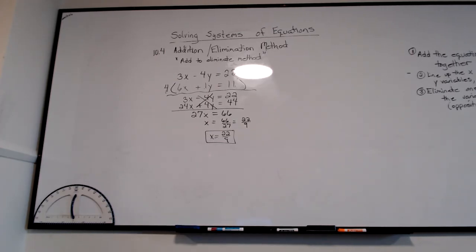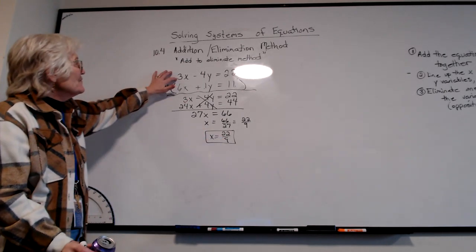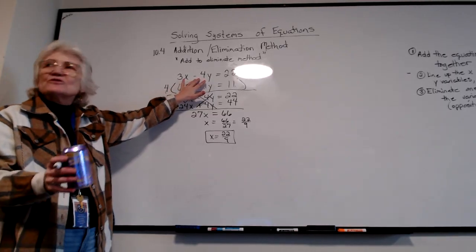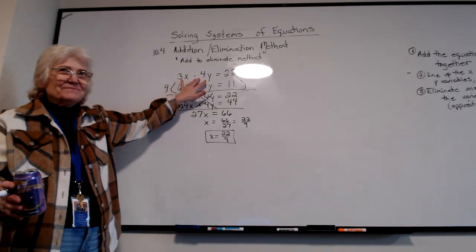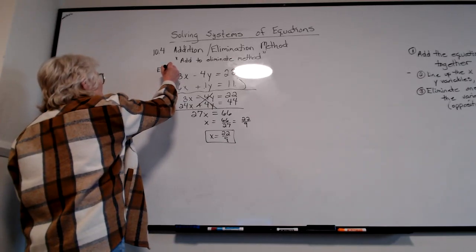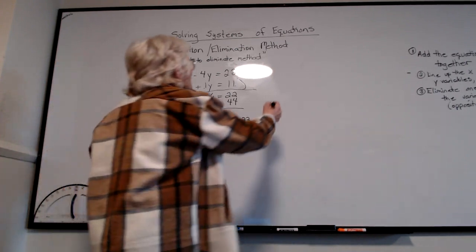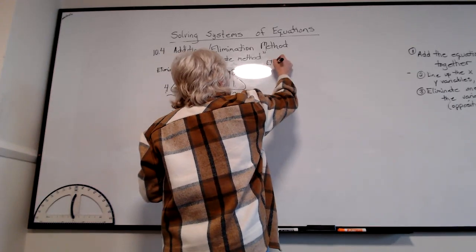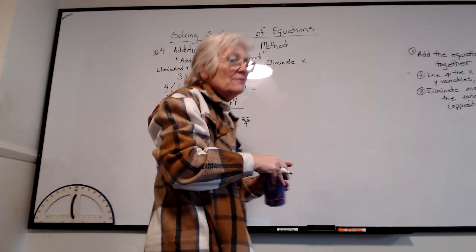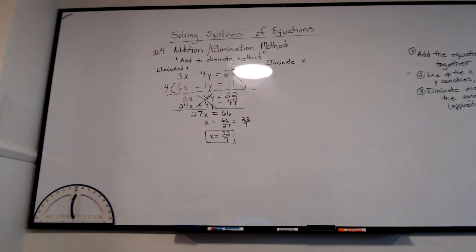But we could go back, we could put this in for one of these, and we could solve. I'm going to show you the other way you can do it. Here we eliminated the y. We can eliminate the x. I can already see this way it looks like it takes longer. Well, we'll just see. I don't care which way you do it. I'm showing you some options.